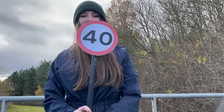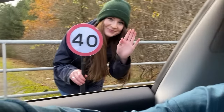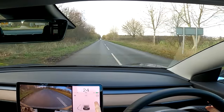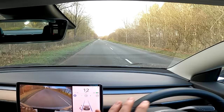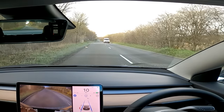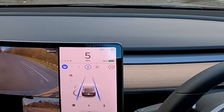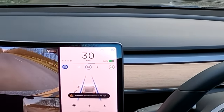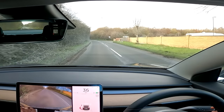One last attempt - shoving the 40 sign by the road and seeing if it updates the 60 into a 40 zone. I'll go extra slow. Autopilot is engaged, I'm going to slow down to a very conservative 12 miles an hour, then 10, then 8 miles an hour. And there it is - 40! It says 40 and it's updated our speed. Now can I go above 40? I can't - auto speed has been restricted to 40 miles an hour, all because of a piece of paper we stuck to an old washing line pole.